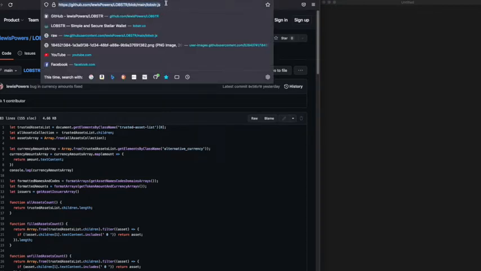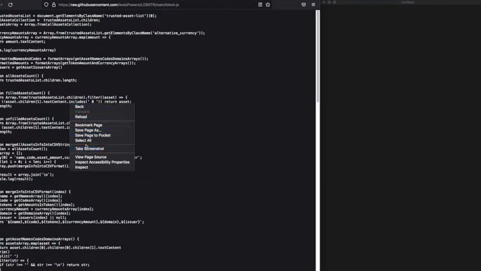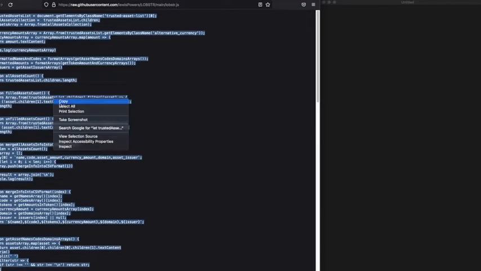You would simply navigate to this page and copy all this code. I think the easiest way, if you don't have a copy button right next to your trash can, depending on your browser, you won't, is to just click raw, and then you can right click and select all, and then right click copy.